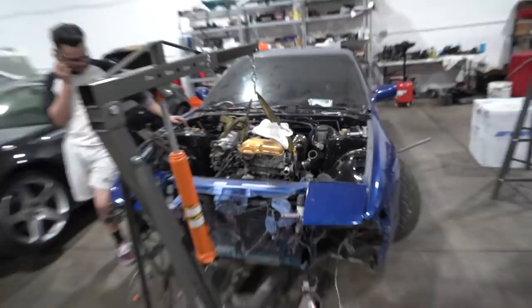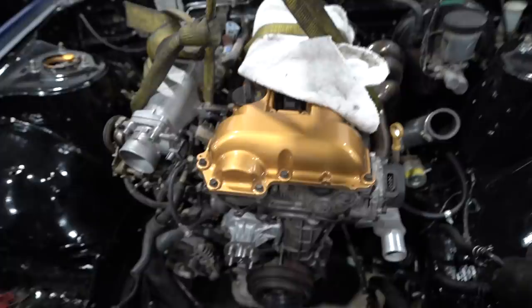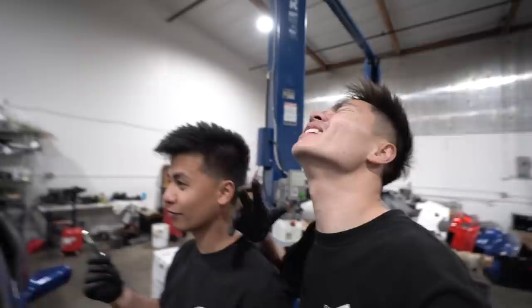Once again, we ran into some problems. First of all, we're trying to use these hockey puck motor mounts, but unfortunately, I mounted one side and that side was in, but on the other side, it has like a 2-inch gap. So there's no way that I could use those motor mounts. Randy had a spare of the poly motor mounts and I put them in, and those are in, no problem there.